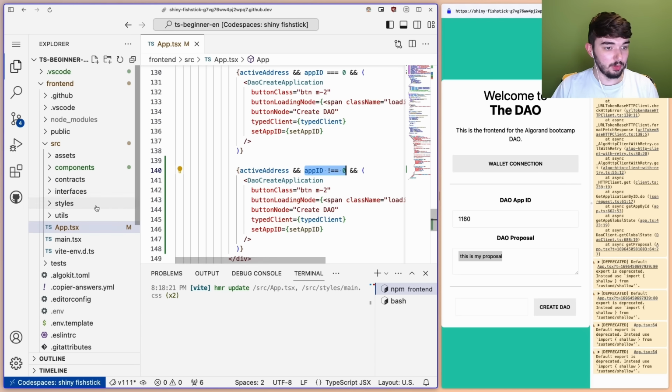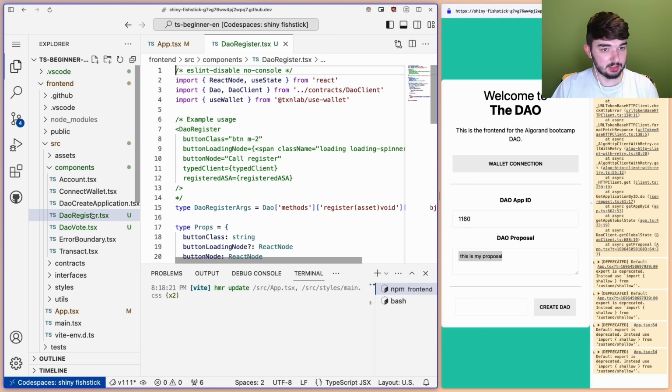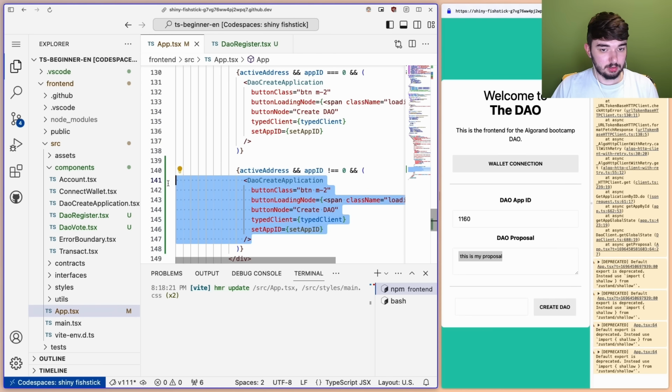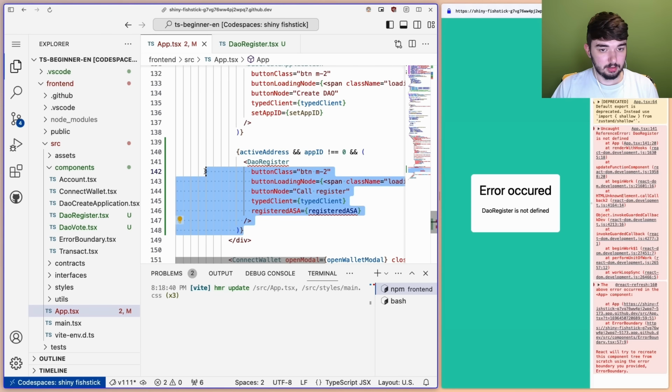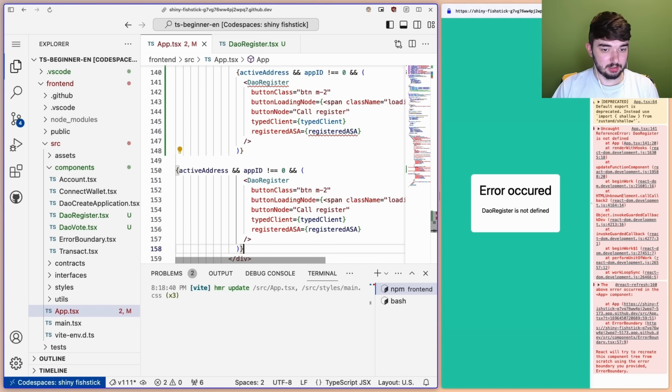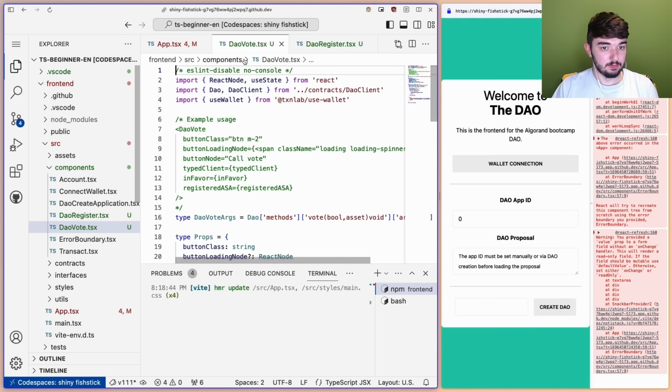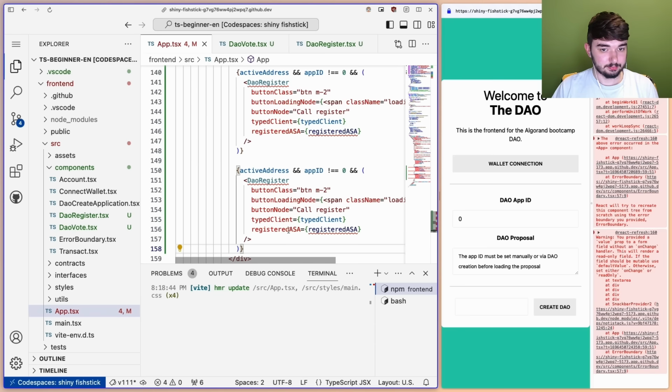So now I'm going to come back to my components. I'm going to get the register example and paste it in here. And then I'm going to copy in this and do the exact same thing for my vote example. So copy the example.